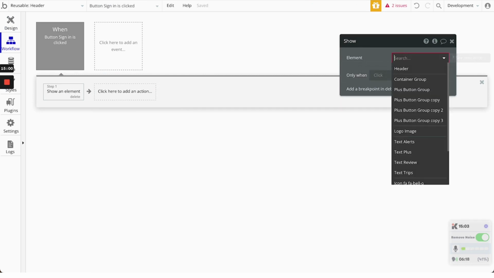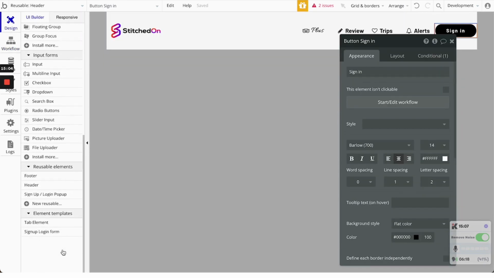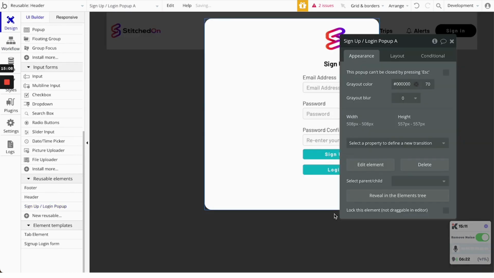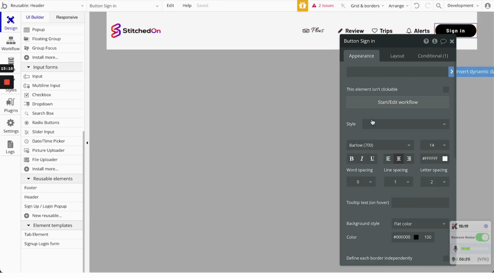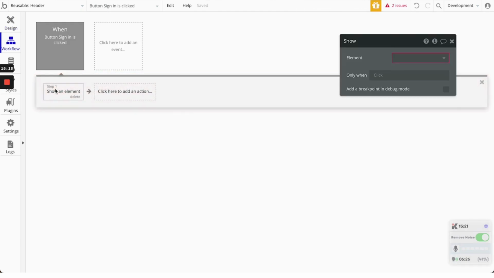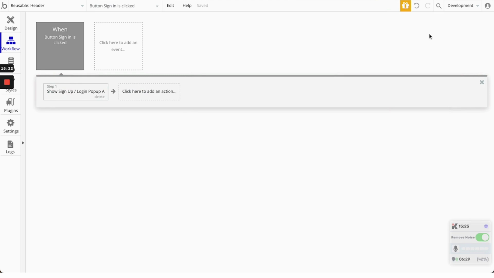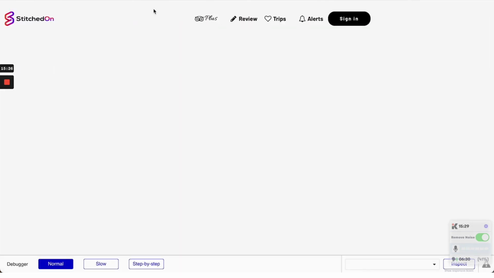Actually, that's one thing that we need to do. We need to make sure that the pop-up is here, the sign up and login pop-up that we created before. And now when the user clicks that element, they will be able to trigger the pop-up. Let's take a look at the functionality.